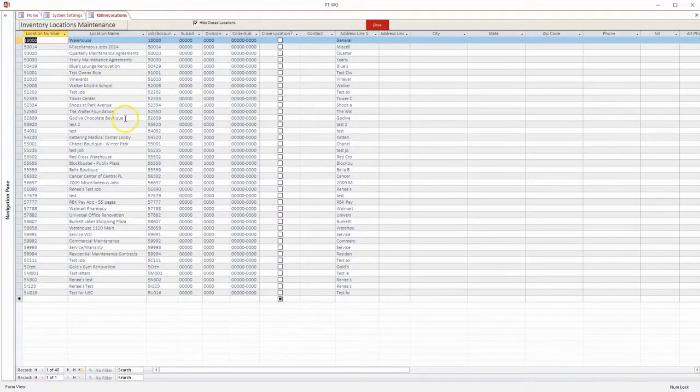Inventory locations include jobs, which are added automatically from the JCPM system, but additional locations like warehouses and trucks can be added. This allows the inventory to be moved to and from jobs to a warehouse, truck, or other user-defined location. The locations can also be locked once the job is completed or the location will not be used anymore.